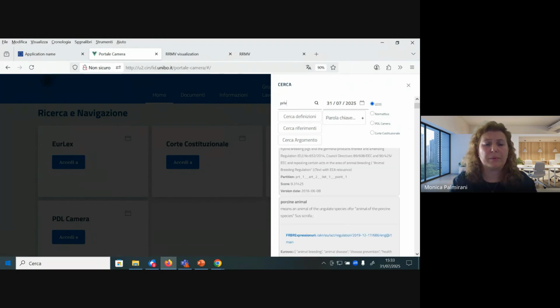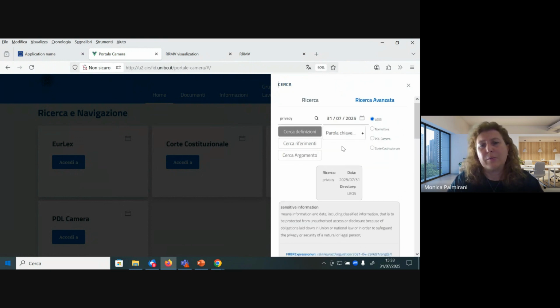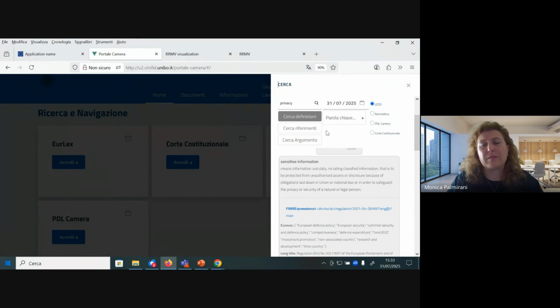Another query, privacy. You know that privacy is not a legal term strictly inside of the legislation. We're talking about data protection or other legal definitions, but suppose that I use privacy. This is very important, because you can see that the system works as a similarity algorithm from the syntactic point of view, but also the semantic point of view, and returns, for instance, this priority list.